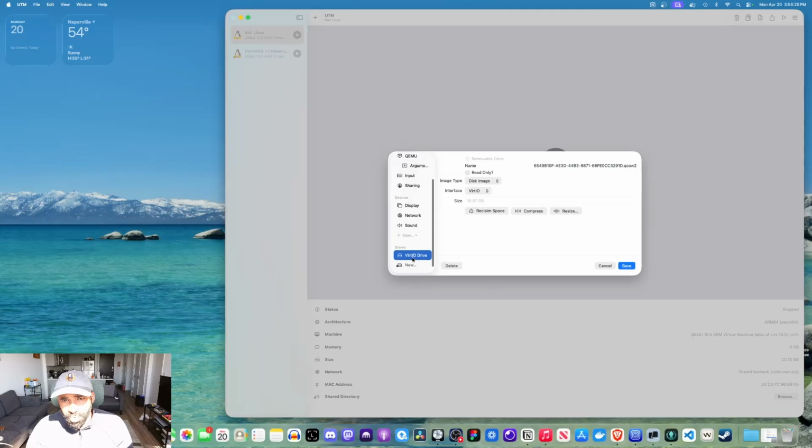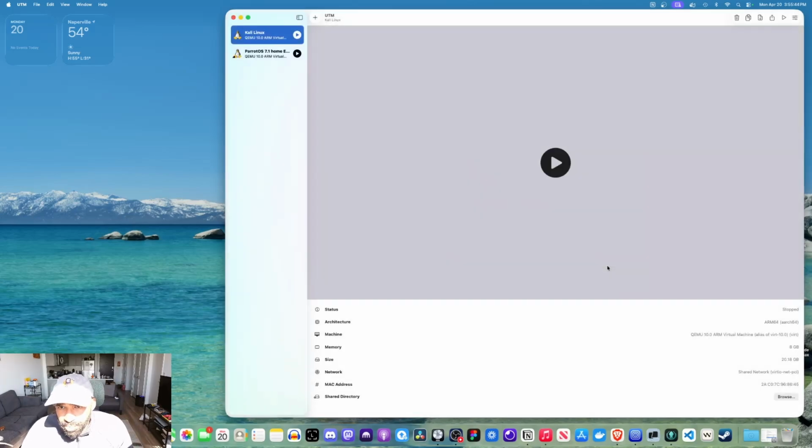And then you want to go to your virtual drive. You'll have a device here that is showing that it's connected to your bootable drive. You're just going to want to remove that bootable drive because we're not booting from a drive anymore. We're going to be booting from the saved and stored space that we have for our Kali Linux VM. And then after that, you just press play and it'll boot up normally, and then it'll ask you to log in with your username and password.